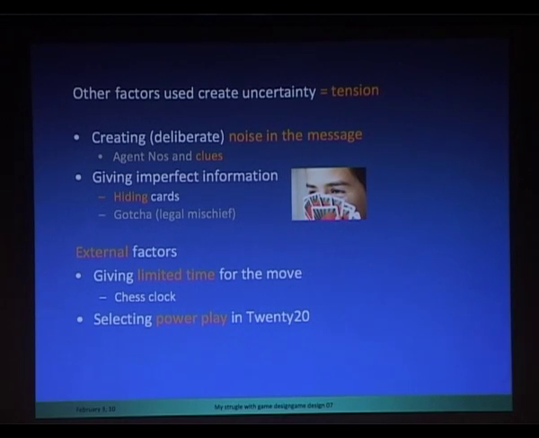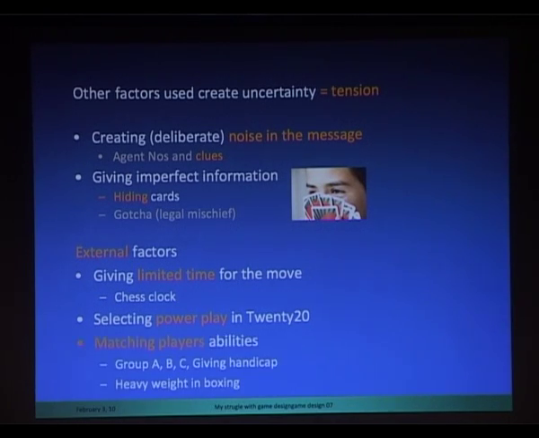Or you can create an artificial thing like a power play in T20. The captain can decide when he wants to take his power play, and that creates an uncertainty because the other person is kept guessing. Or you just simply match the players, which is the most common thing to do. You have grandmasters and you have chess A level players and B level players and things like that. Now you can create uncertainty only if two players match their abilities. Otherwise, that uncertainty is not possible. Otherwise, the people give handicaps.